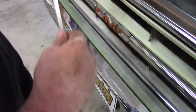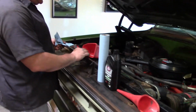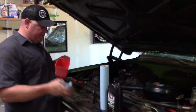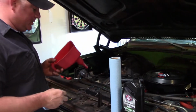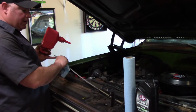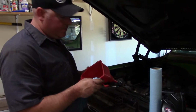So pull this out, get you a funnel. Make sure your funnel's clean. You don't want a bunch of trash down in there. Basically, you want to check it. If it goes over the full mark, that's when we know we're safe to start it, because you don't want to run this without fluid.